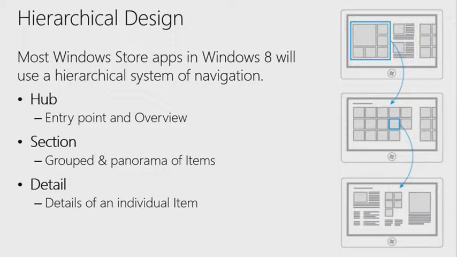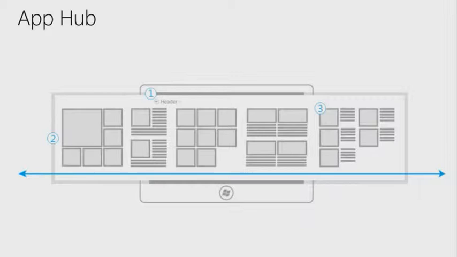So, very important, the hub. Let's go to the next slide for a second. The hub is without a doubt the most important part of your application. An app that doesn't have a hub, I don't even understand, especially not in Windows 8. An app hub allows you to, at a glance, see at the highest level all of the data that you're about to represent. Now, think about the Netflix app, right?